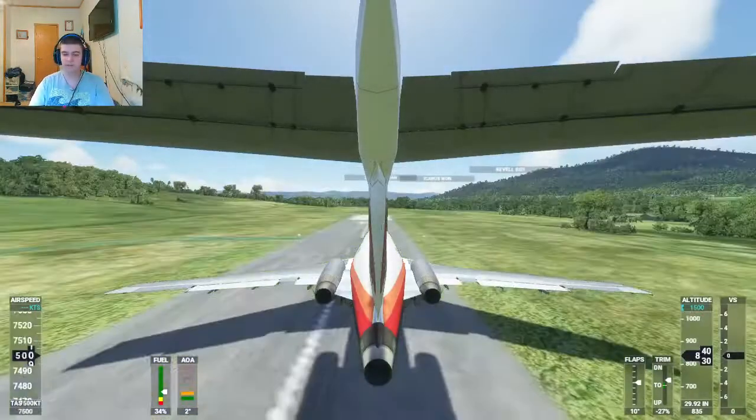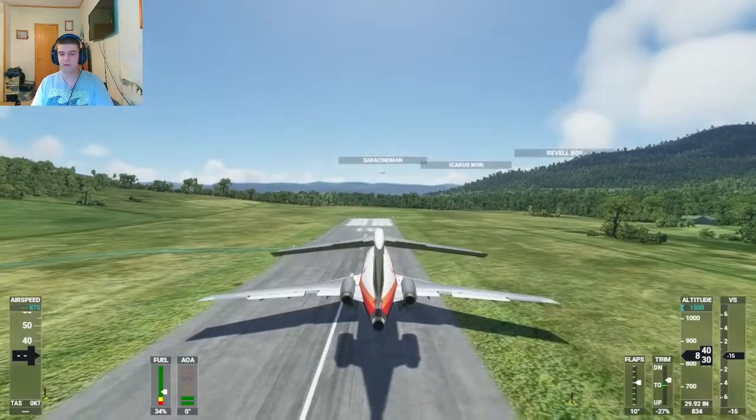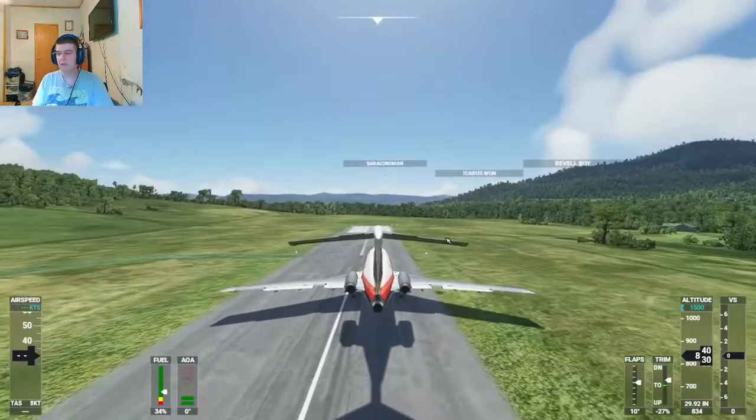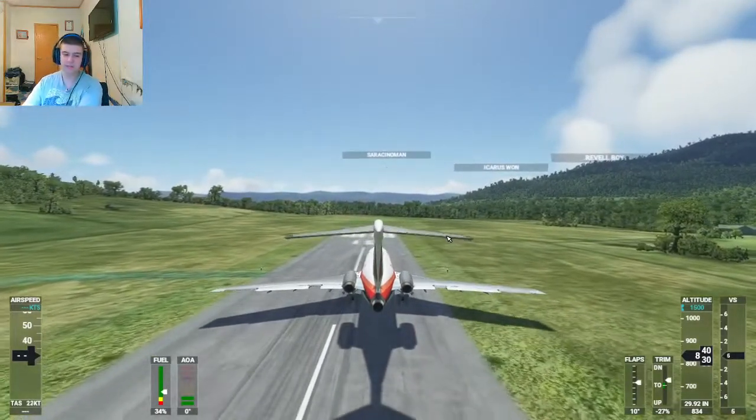Rip. Not clear me for takeoff, therefore my ATC services, I guess, have been terminated. Alright, I failed to rotate even though I was on Legacy, so I'm gonna try and take off from runway 31. I managed to take off from it yesterday, I did perfectly fine in it.